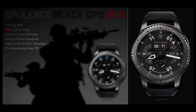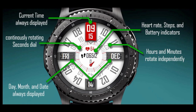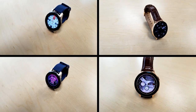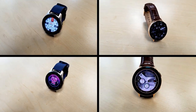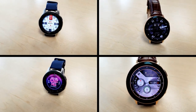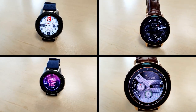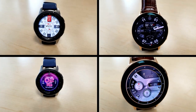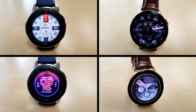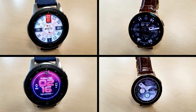That's a recap of these four very different style watch faces that you can pick up in the Galaxy App Store right now. Don't forget to click on the direct links in the video description if you can't find them by name search in the store, because the app can sometimes be glitchy. Stay tuned for tomorrow as I have three stunning designs to show you from a brand new developer — you definitely won't want to miss that review. Thanks again for watching, enjoy the rest of your weekend, and I'll catch you guys in the next episode.